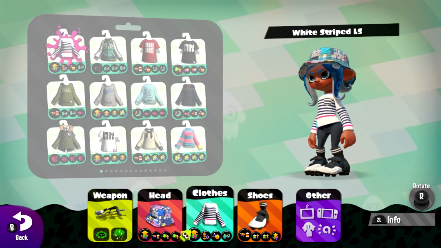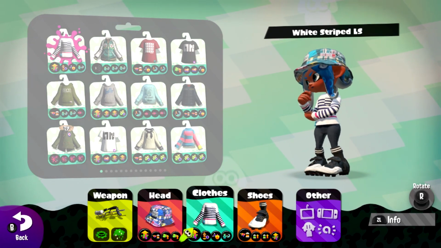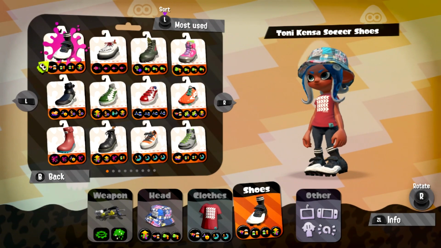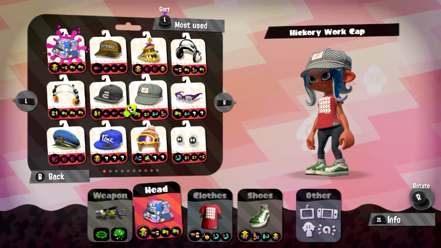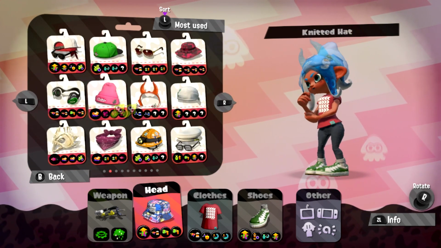The E-liter is very gear dependent, but there are many things you may want to prioritise when building your kit. A must in my opinion is ink saver main, so you can fire off more than 4 shots with a full ink tank, as well as have more ink left over. Ink recovery is also nice, as it cuts down the time you need to fill your ink tank back up.